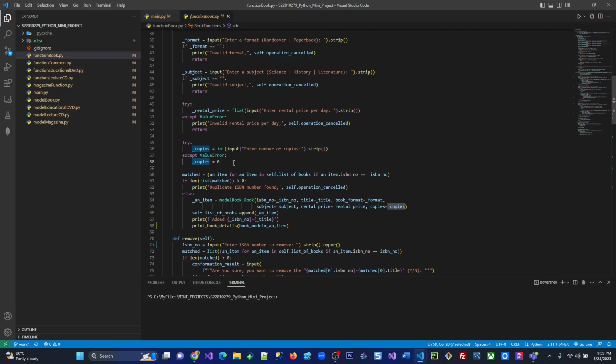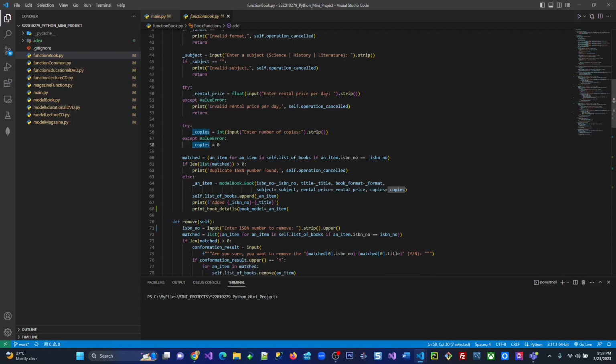No problem with that. So here, if we enter something like ABCD, I consider that 0. If we enter the right number, I take the right number and continue. Then I'm checking whether you have this ISBN number already. If the ISBN number is available, I say duplicate ISBN number found, operation cancelled. Because sometimes by mistake you're trying to enter the same item that you entered already in the system. So that's wrong, so it will be cancelled. The execution will stop here because I don't want to enter the duplicate.